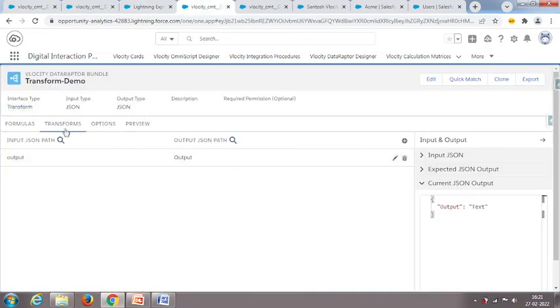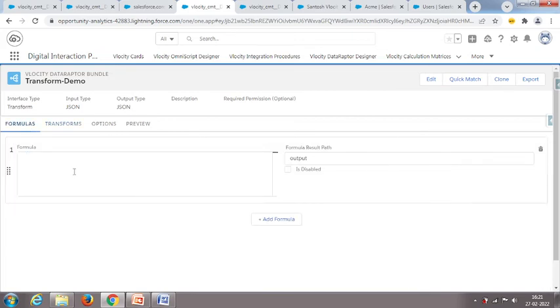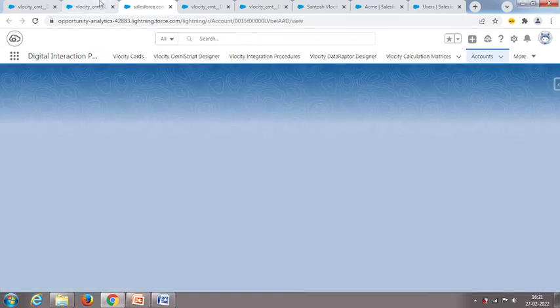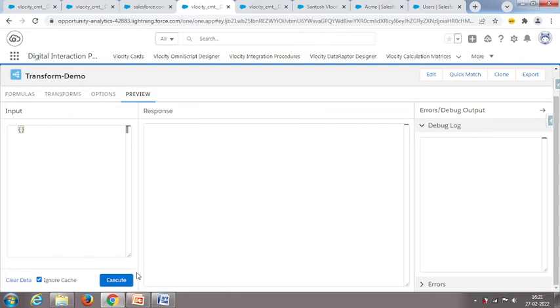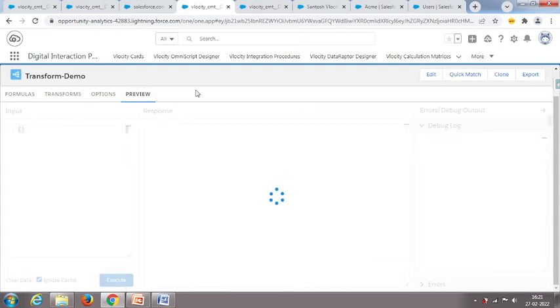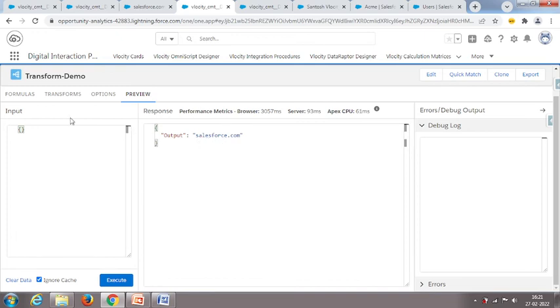In the transform we also have a formula kind of thing. Let's paste the same formula we pasted before, with limit equal to 1, limit 1. Then let's execute this and see the output. See, the output has come as 1.